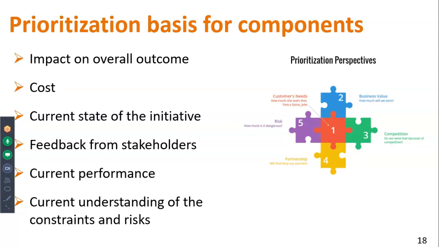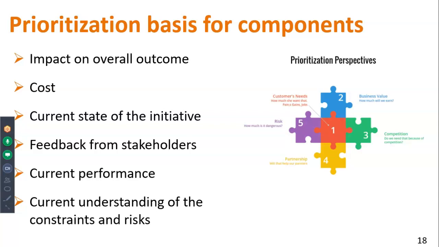We've talked about value, the impact on the overall outcome, and value is certainly one thing that we want to be considering in terms of assigning priorities, but there are a lot of other things. Cost is a big one. Do we have the budget available right now to do this? How does cost impact our overall value? Ergo, should we be looking at high cost items and saying, do we really need to do this? Do we really need to do this right now?